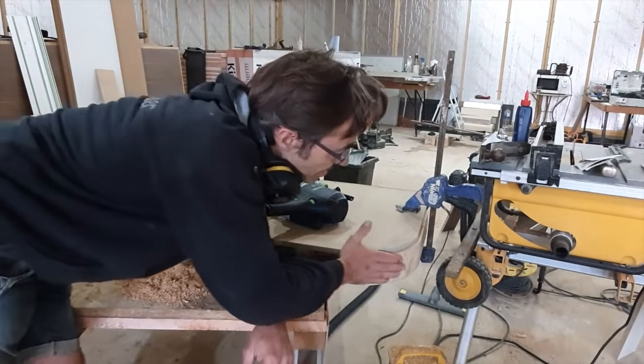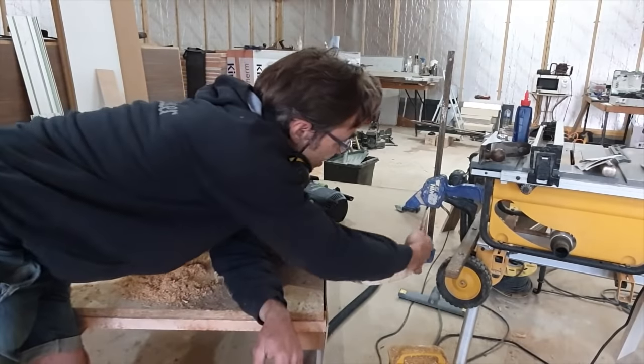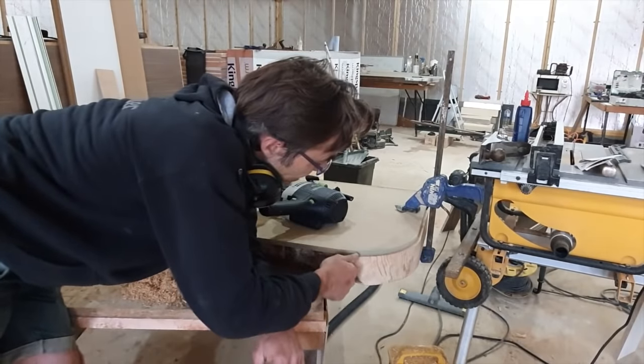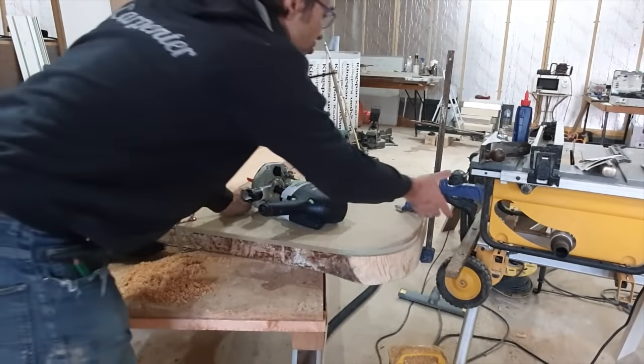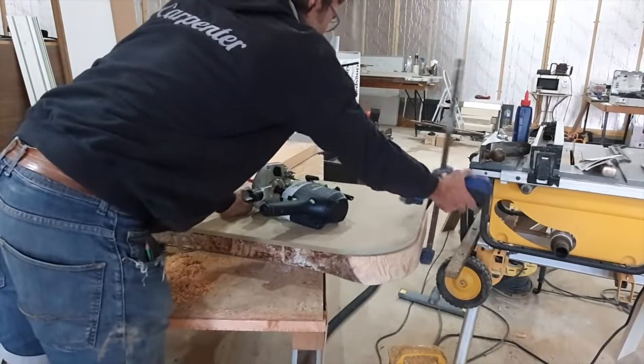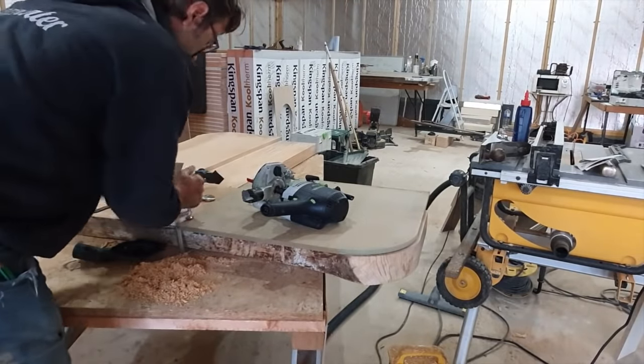And there we have it, and that's a really, really nice radius there. I'm just going to take that spoke shape to there and round all these corners off, and then ease the transition between. If I just have a look at that transition.